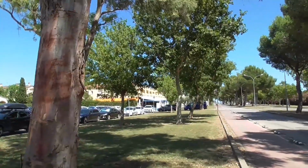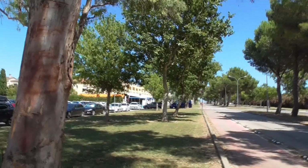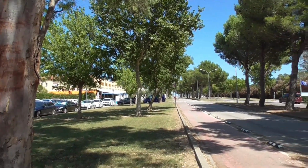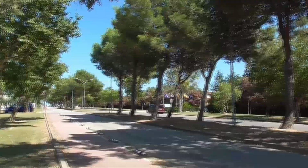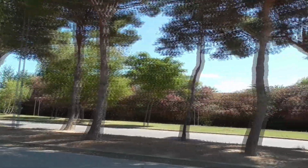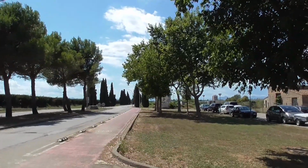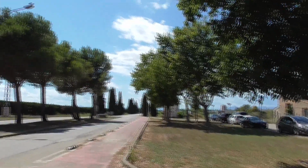That's pretty much it. So it looks like some sort of shop down there and a restaurant, English speaking and all the other languages that are local around here. Opposite it's a campsite, and then it just goes down the road to nowhere. The cycle track seems to have stopped, so we're not going to go down there. We can start heading back.